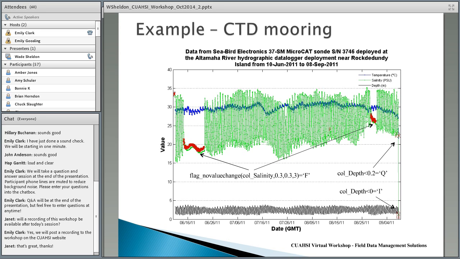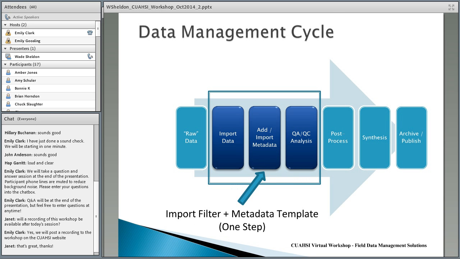So here's a live example from one of our CTD moorings, where we have a real problem with conductivity sensors getting stopped up by debris. So we're using this quality control rule that's provided with the toolbox, a function called flag no value change, that checks for stuck sensors with various parameters, and so it's automatically flagging those stuck portions when the sensor got fouled. We're also defining rules that when the depth is too shallow, we want the salinity values flagged because the sensor's popping out of the water, and so on. So you can define these rules and just automatically flag the data right when you bring it in, and then you can work with it and refine the rules or refine the flags as part of your processing.